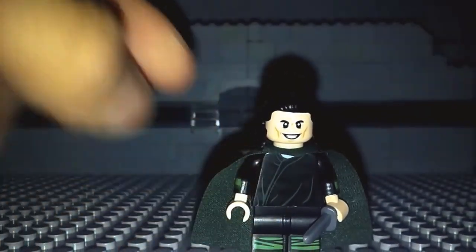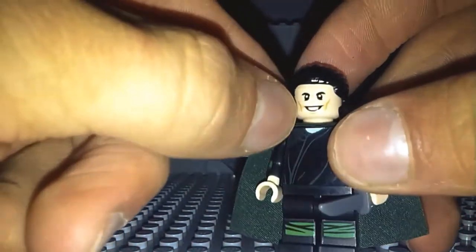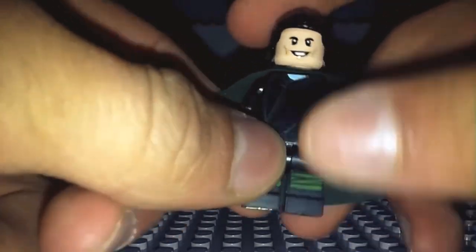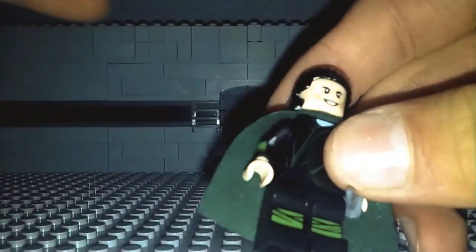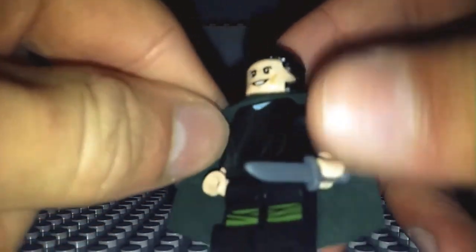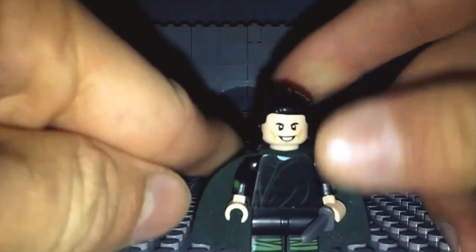And now for this hair, what I actually did was I took the hair from Tosu Leech from the Lego Star Wars The Force Awakens sets. I really do like how this hair looks. It just adds some more detail compared to the plain long male hair that they had given him in the Thor Ragnarok sets. I like how it comes down to the side and then slants forward a little bit about to go over the shoulders. If you look at Loki's hair, this hair piece is actually, I believe, way more accurate, and I really do like how it looks on.